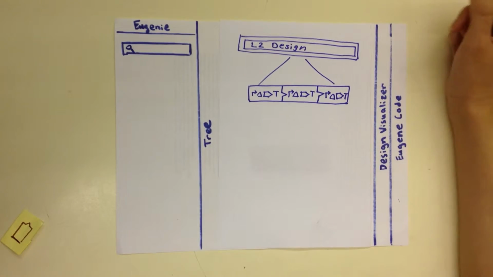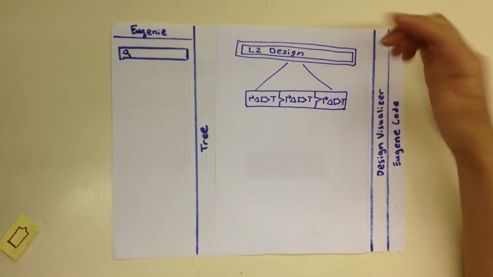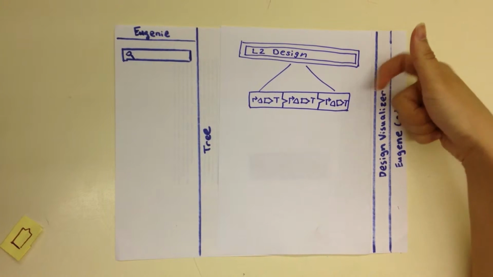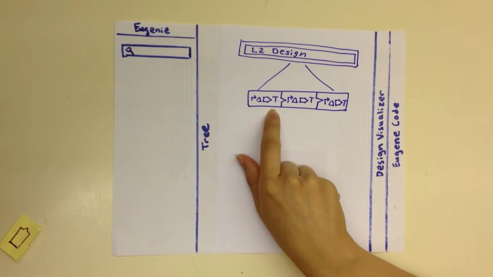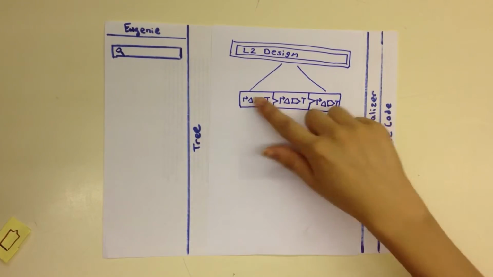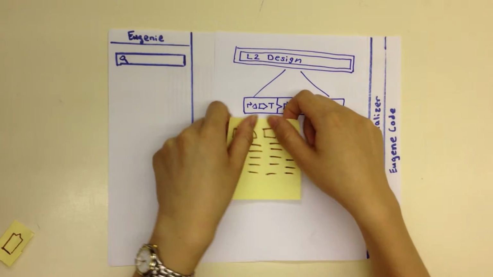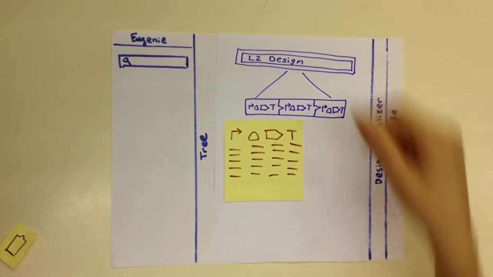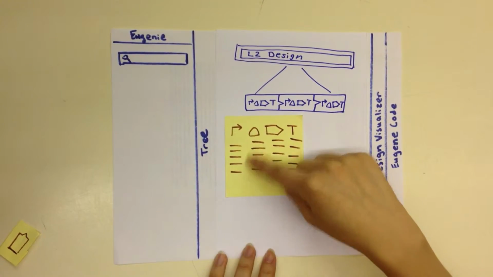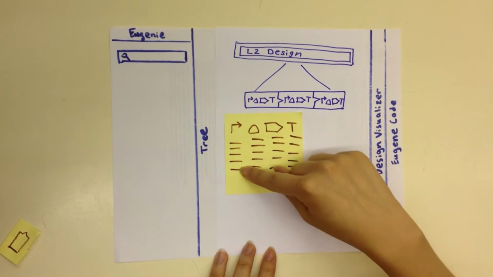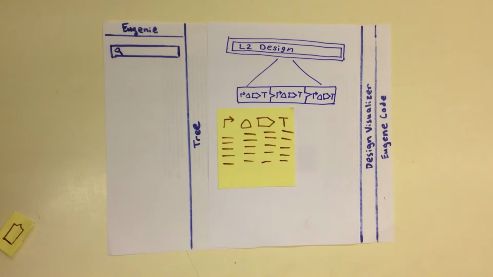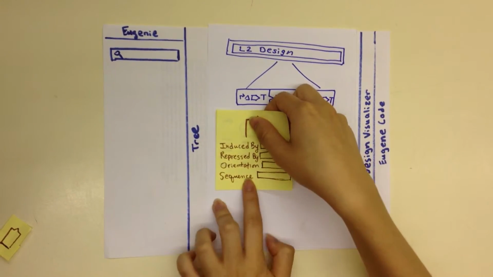So here we see at the level 2 level you can name the design that is comprised of multiple devices, and within each device are the parts that comprise the device. So when you click on this, you can see more information about the specific parts within the device, and listed would be the properties and the rules associated with the parts. And when you click on the part, you can get more information about the part.